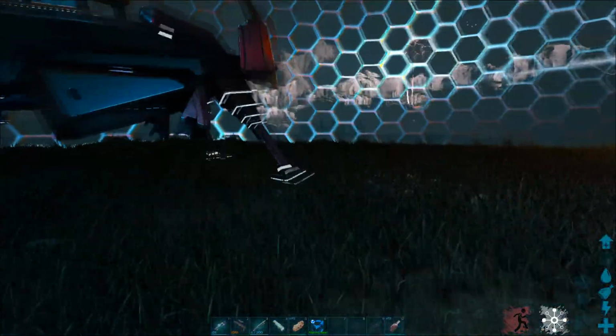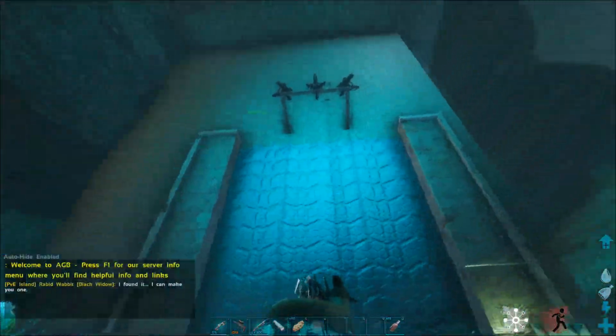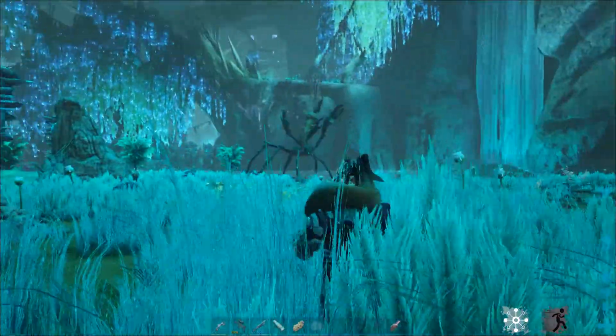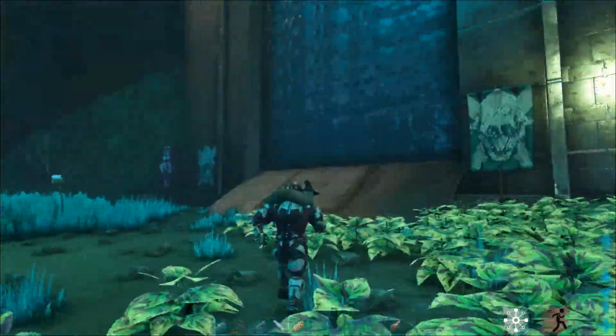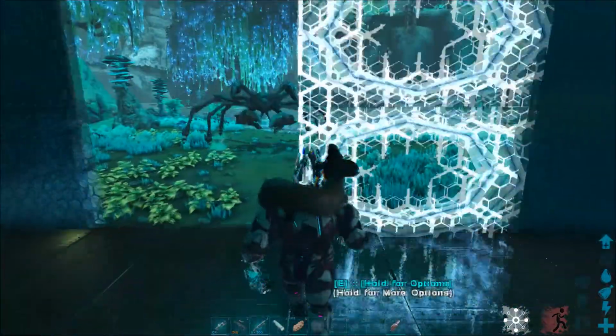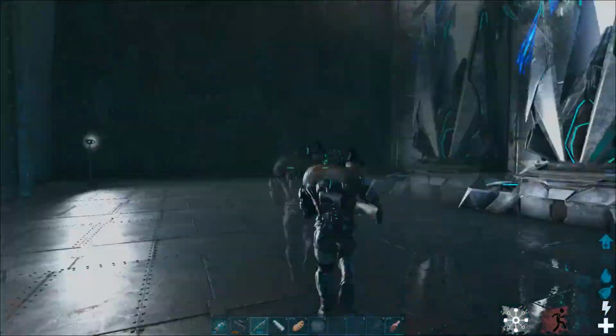But alright, next let's check out Aberration. Alright, so this was the entrance to our Aberration base. How you doing, Crab? I'm just gonna go in here before I die. I had some turrets set up, but I think they ran out of bullets a while ago, so I'll just kill you. Oh yeah, I forgot, you take very little damage.